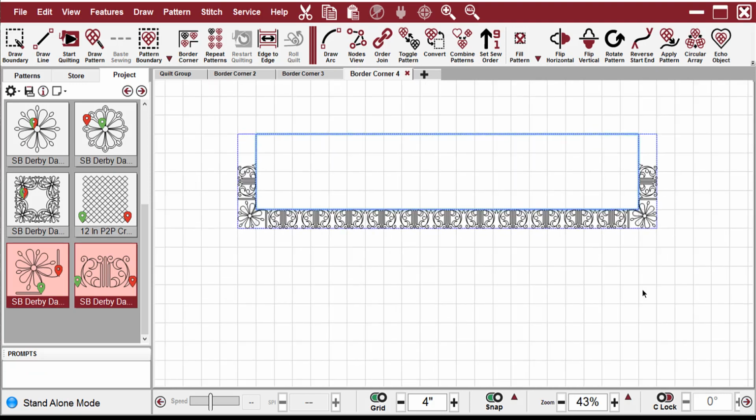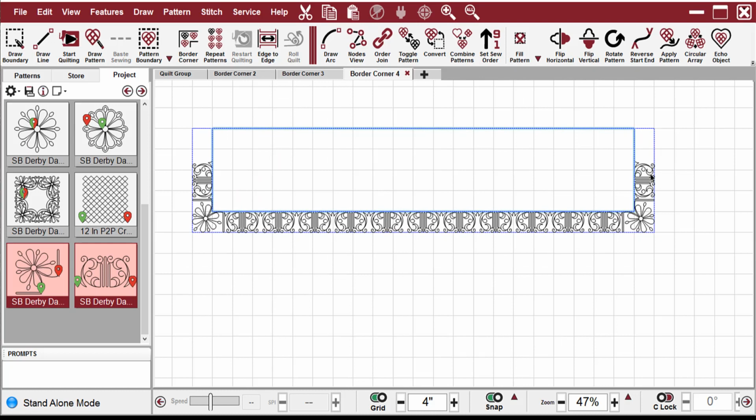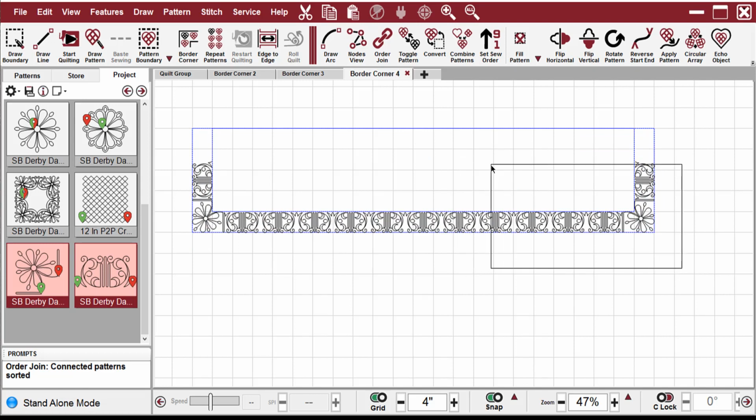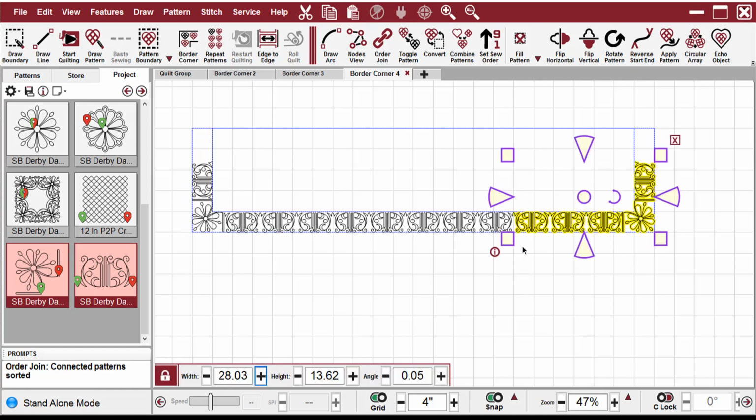This setup is going to stitch from right to left. If you want it to stitch from left to right, then you can click on the first repeat on the left, do an order join, and it will change the stitching direction to stitch the other direction. Also, as I mentioned, for the top border, I would not try to stitch it all because of shrinkage. I would select some of the repeats on the right-hand side or left if you stitch from right to left, and toggle those patterns as sewn.